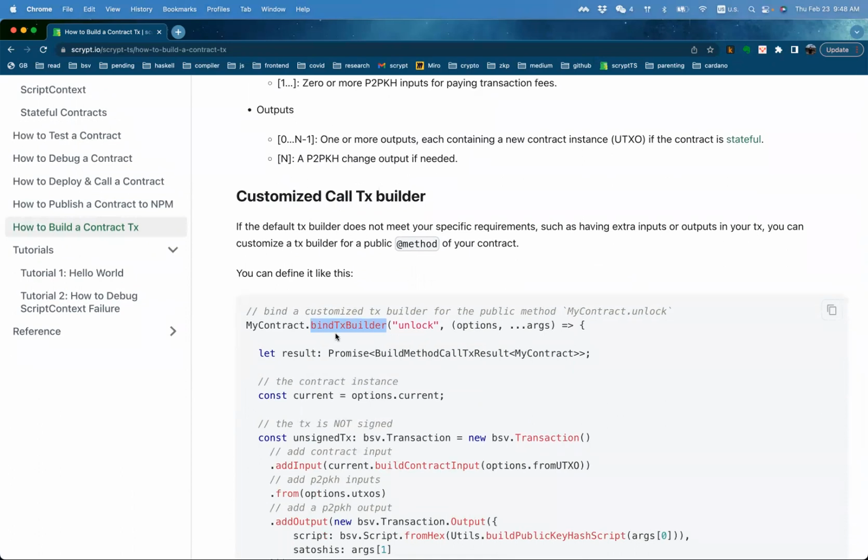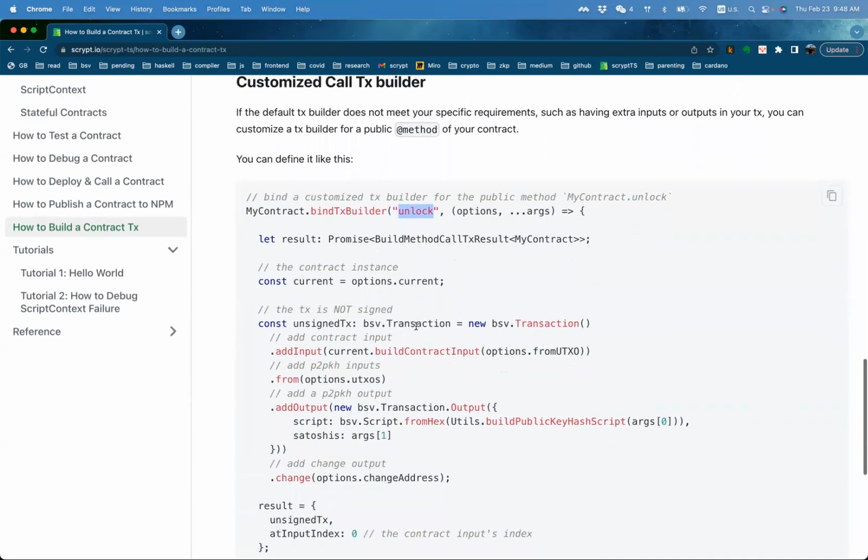You just call bindTransactionBuilder on your contract, and then for each public method you want to call, this is how you do it. So you say, I'm calling the unlock method, and these are the options and arguments you want to have.